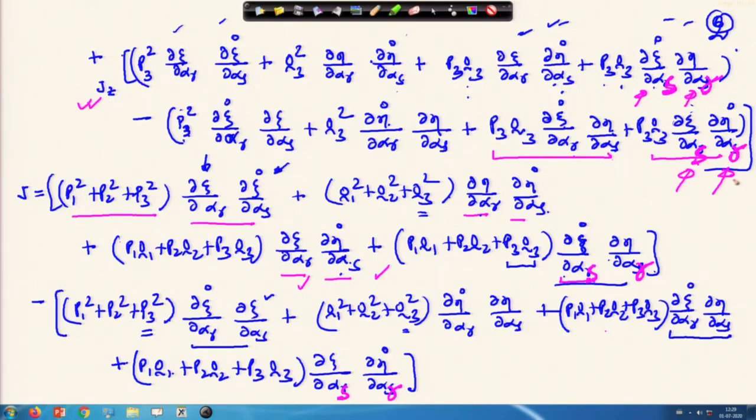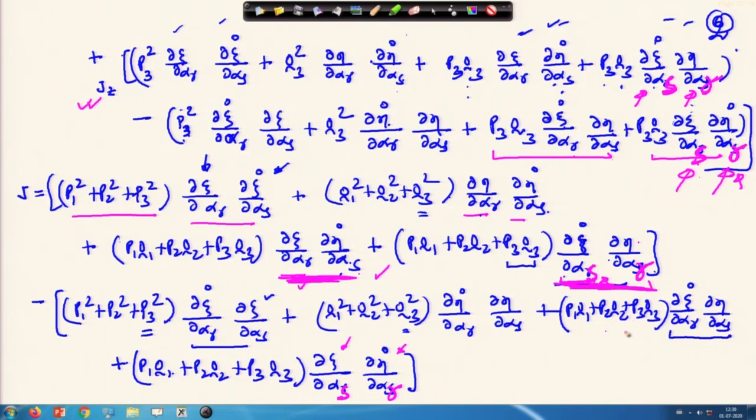And we can verify from this particular one, these two we can verify. ∂ξ/∂α_r, so this is ∂ξ̇/∂α_s, ∂η̇/∂α_s. So, this is ∂η/∂α_r. Similarly, here we take the minus sign with the minus sign, so ∂η̇/∂α_r. Here this was, you see, in this place this is ∂η/∂α_r, here this is ∂η̇/∂α_r and ∂η/∂α_s. So, this is the change which has taken place.